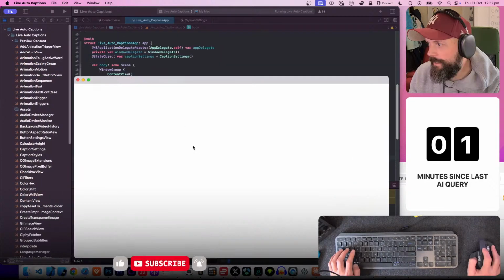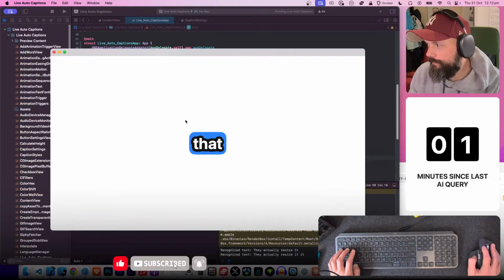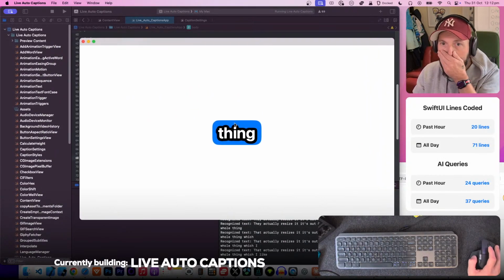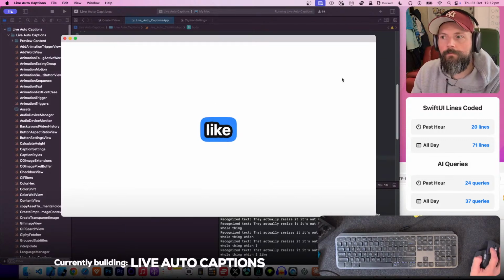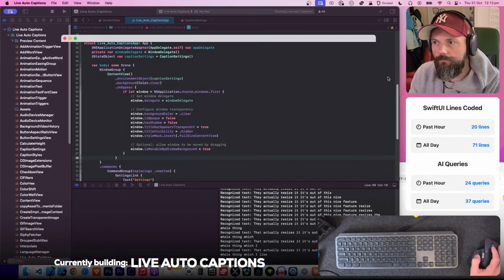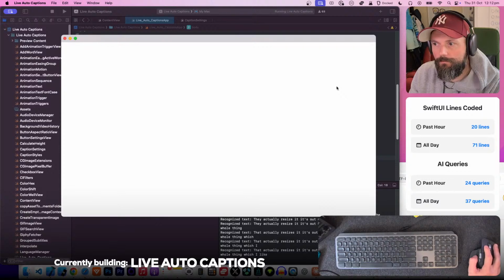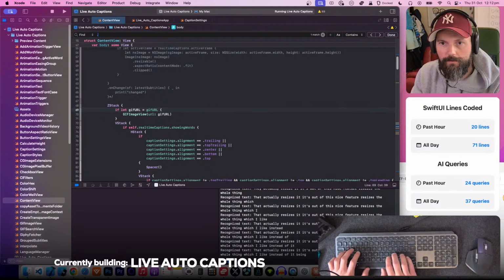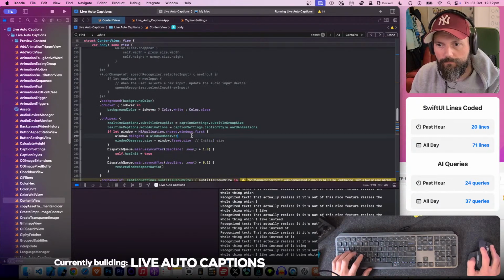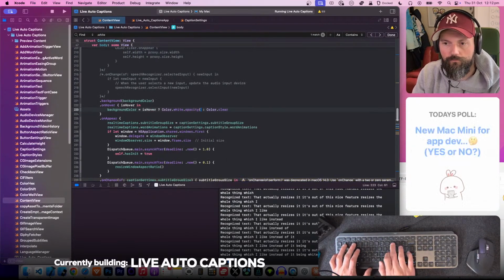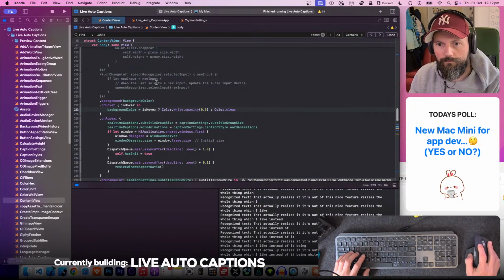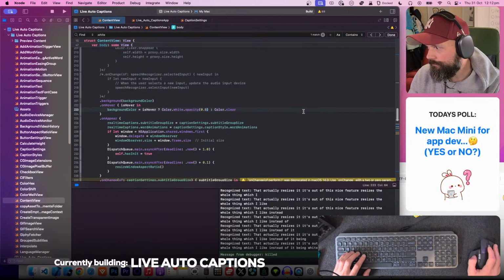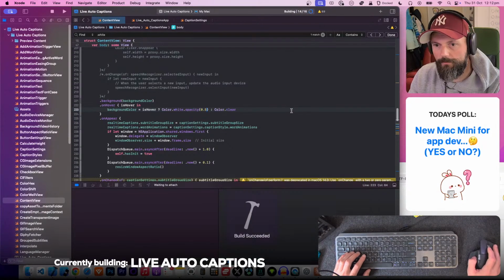That actually resizes it. It's added this nice feature. It resizes the whole thing, which I like. Instead of it being white, semi-transparent white.